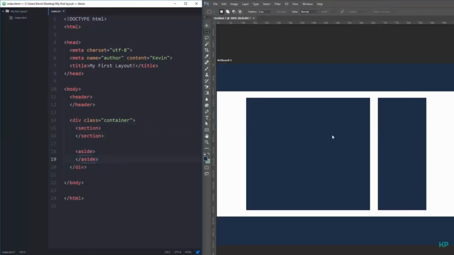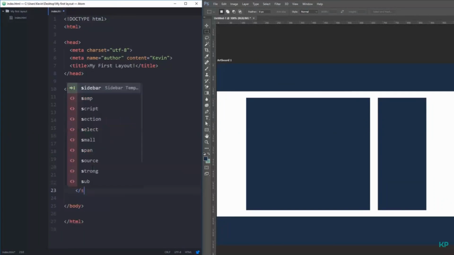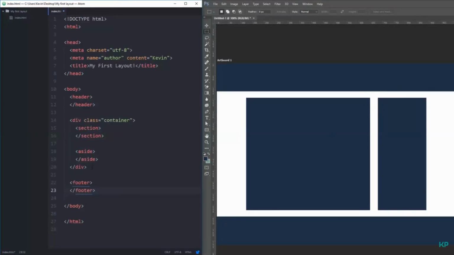So a section is sort of what the name implies. It's a section of my website, and the aside is like a sidebar. So a couple new tags, but again, these, just like the header, they work just like a div. It's a box that's just there to hold some content, but it's letting the website know a little bit more. It's letting the browser know a little bit more information about what its purpose is. And then down at the bottom, we will have our footer. Close footer. And that's about it as far as actually putting in the tags.